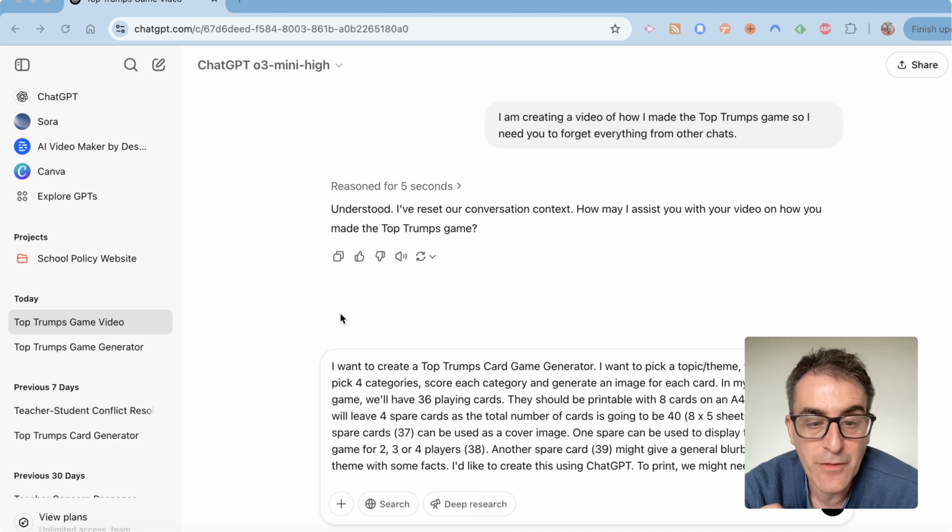The first thing we have to remember with ChatGPT is that you have to be quite specific about what you really want to get from this. You could write, I want to code a Top Trumps game. But the problem with doing that is you don't get control over what language it uses. It possibly will decide for itself what kind of Top Trumps game. It could generate dinosaurs or cars or something like that. So you need to let it know what you want. It can do all sorts of things that you may not wish to see, or it doesn't even tell you how many cards it's going to generate. So you have to be very specific in what you want and how you want it to look.